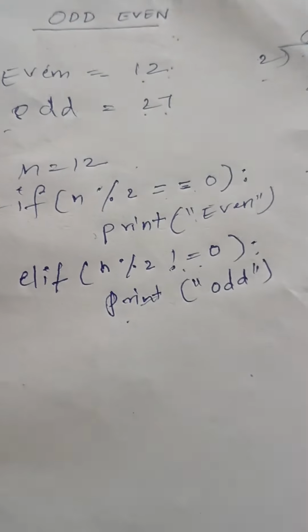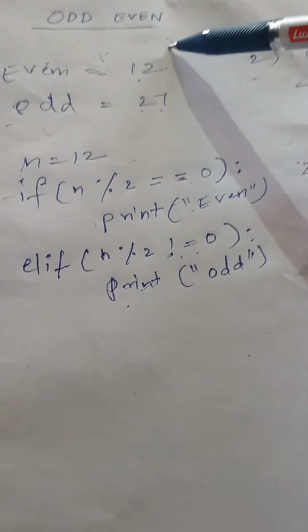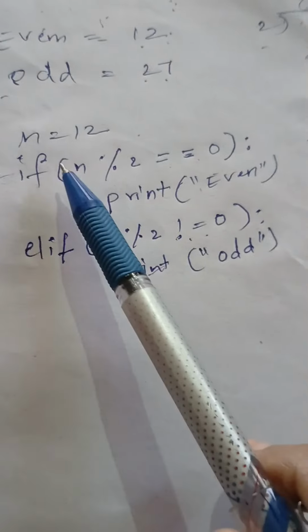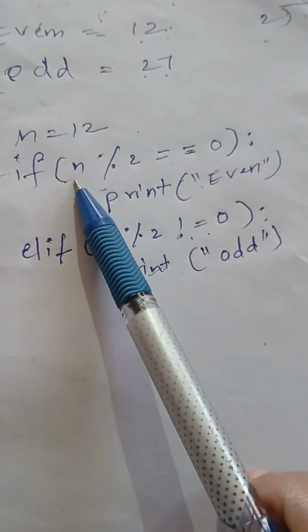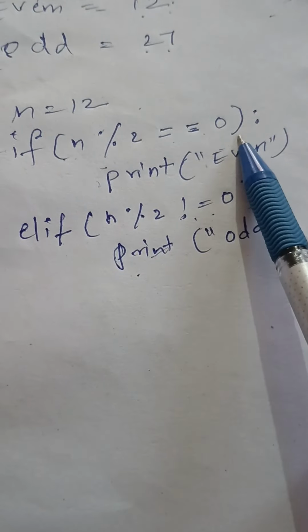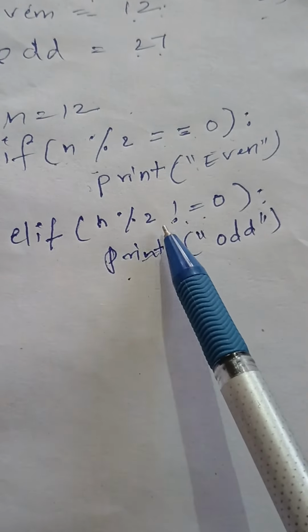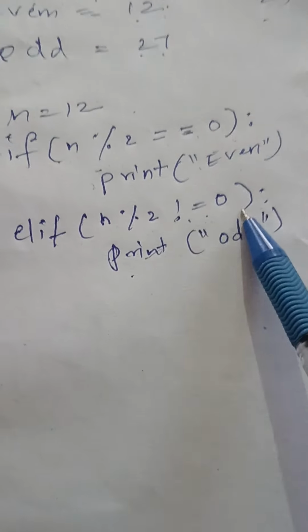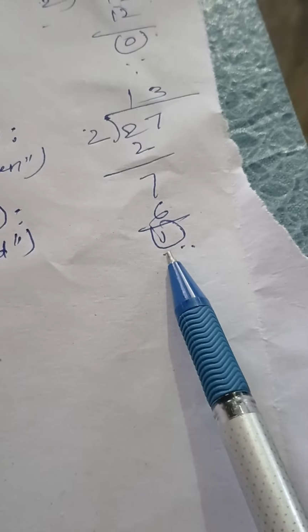It's so easy. When you are writing a logic for odd and even numbers to print, you assume any number that is given as input to you as n, and if it is divisible by 2 and the remainder is 0, then it is even. If it cannot be completely divisible by 2, it will always give a remainder of 1. It means it's not divisible completely by 2.